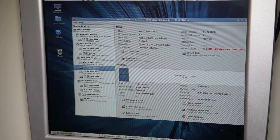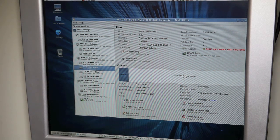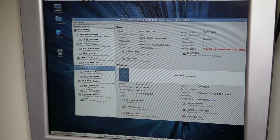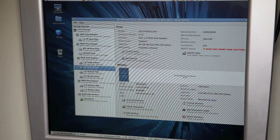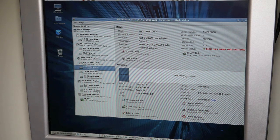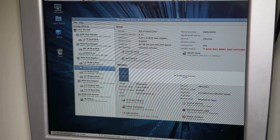Installation with this is amazingly easy. Just check out some other videos or Google it, but installing this thing is easy. Doing the later configurations around exactly what you want to do, that's where it gets fairly tricky, but it's not necessarily more tricky than with Windows or Mac. So what I'm showing you here is basically my drive structure.